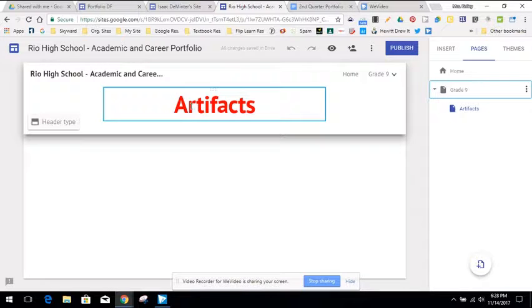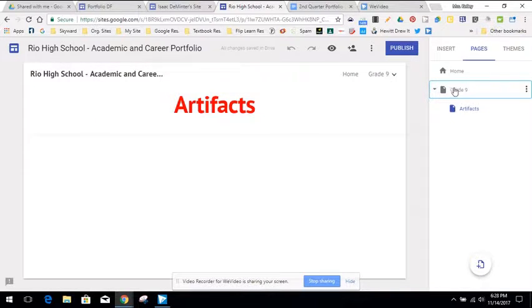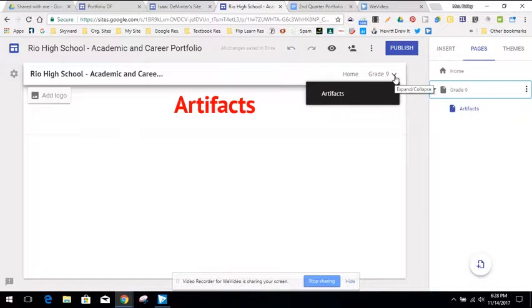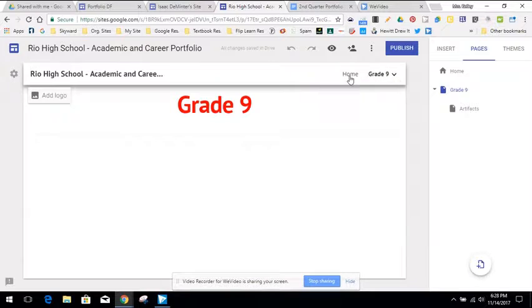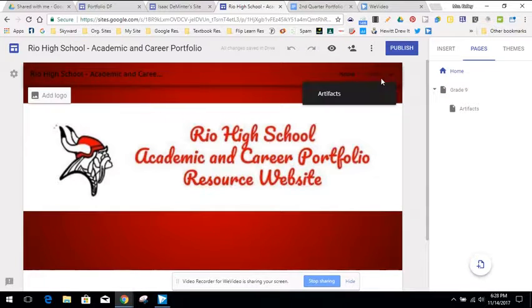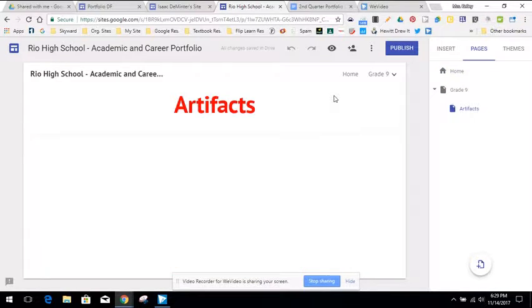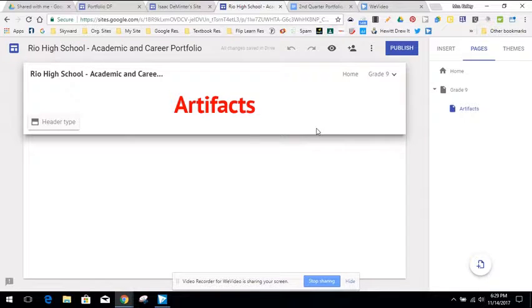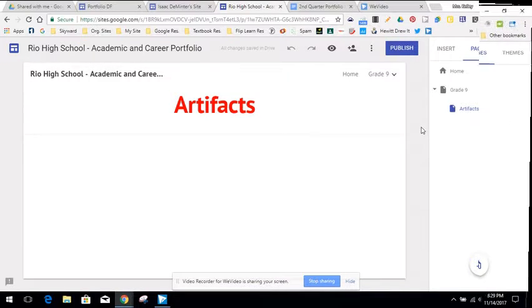And you'll see that it came up with the same type of heading. And now you'll notice that artifacts is nested under grade 9. When I go up here and hover, you can see that I'm at my artifacts page. So I can go back to grade 9, I can go back home, or I can go to my artifacts page. So that's how you add a page.